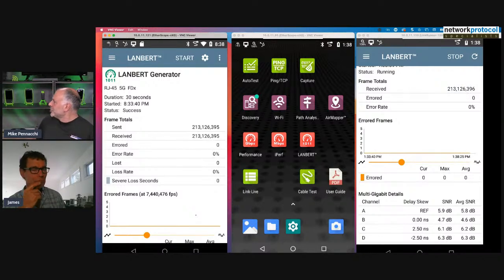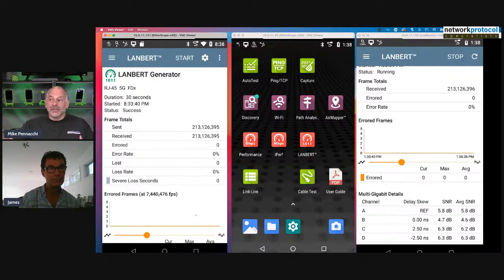So let me, I've got some shielded Cat6A, and that's one of the things that you mentioned, was mechanical. I mean, we showed that this Cat 5e that I grabbed out of the box works just fine at 5 gig. Now, one thing that we have seen, it'd be an interesting test to do, I think I might be one device short to do it, is to put 2 Cat 5es next to each other and do Landbert on both of them, because that's where we see our alien crosstalk come in. And it may work with one link, but going in and running Landbert next to a cable where it's already running would be interesting.